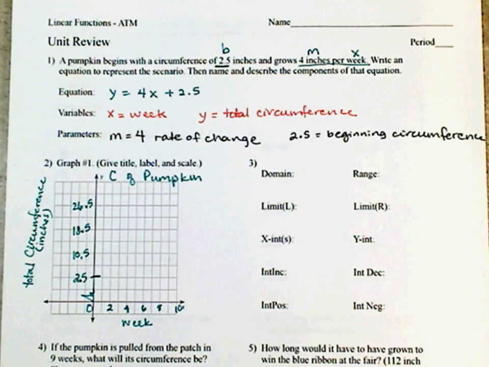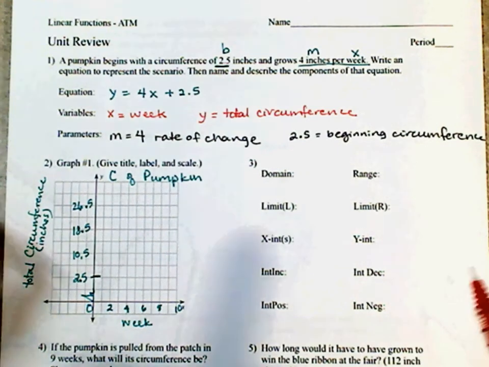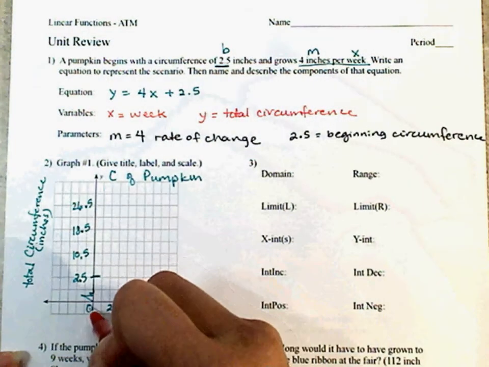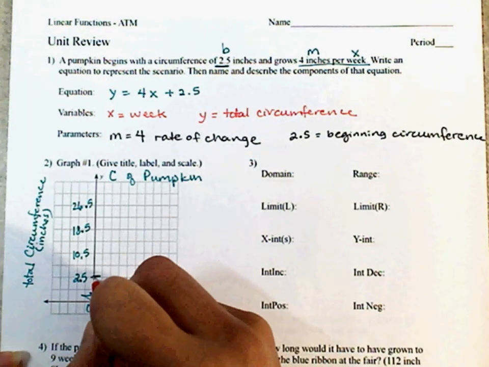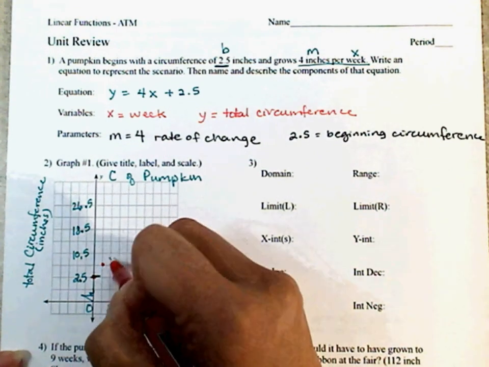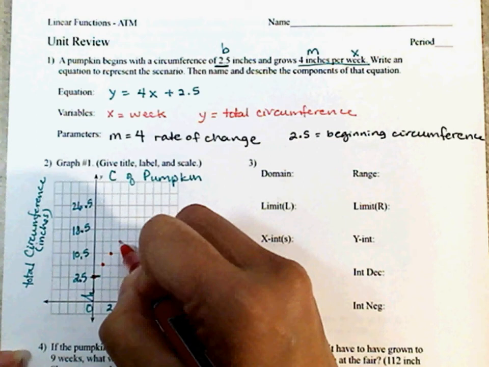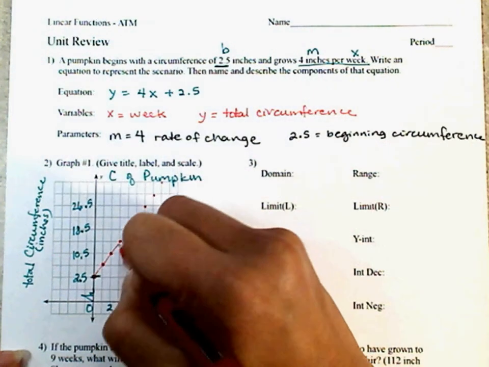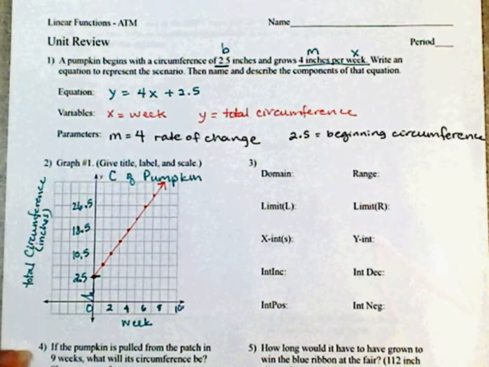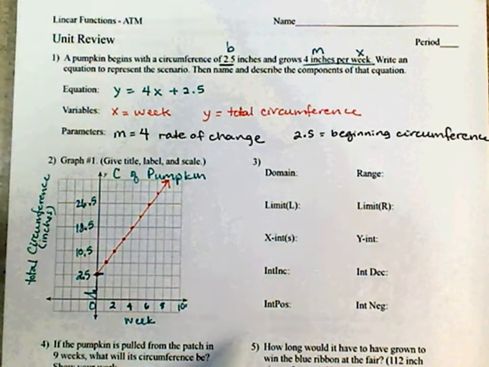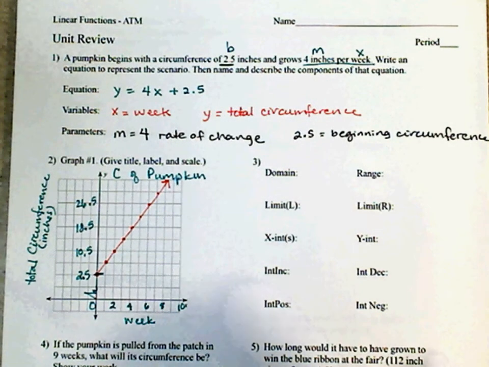Okay? All right. Now, you don't have to have your numbers all bunched up. So, let's go ahead and start graphing. At the beginning, we start at 0, 2.5. In the first week, increase it by 4. In the second week, increase it by 4. Third, as you can see, you have a linear equation. Just like so. And it does continue on, okay? Now, there is a limitation. That limitation is eventually the pumpkin's going to stop growing, but we're going to set that aside since we are studying linear.